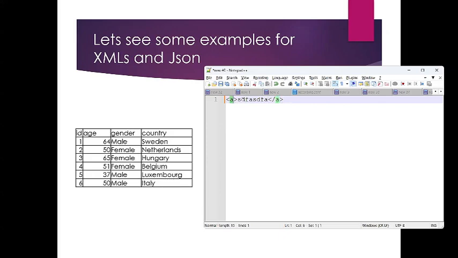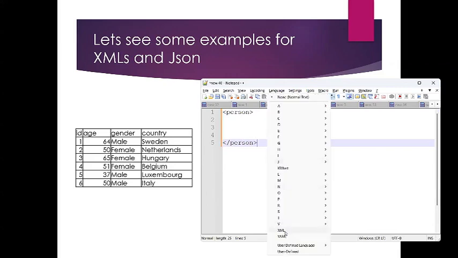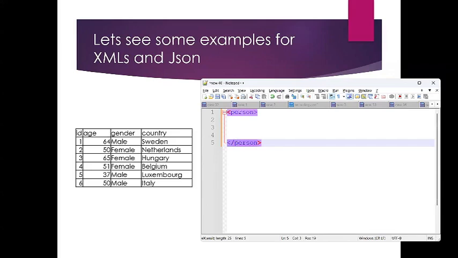So a tag inserts this value. This is tagging in simple terms. Here is the structure, and think about how I am thinking. This table has person data, so I will put a name called person here. So this is my tagging.